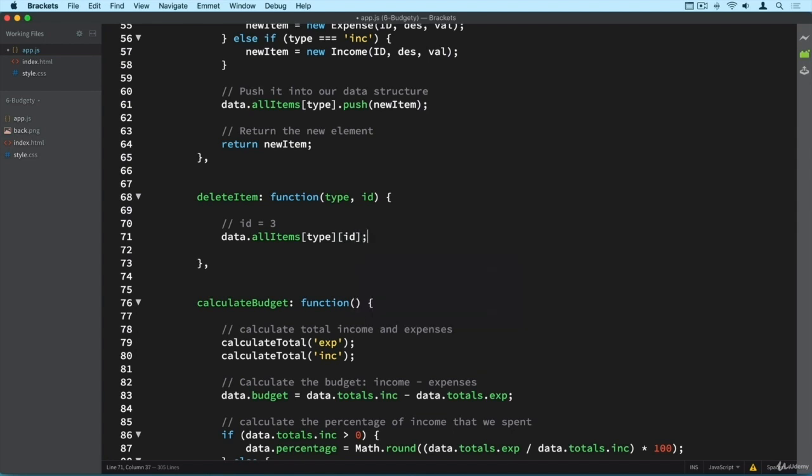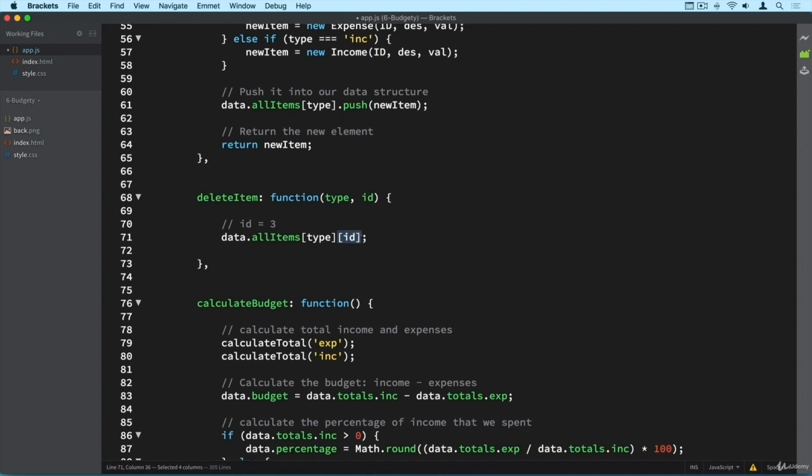So we cannot do it like this. This would select our array, for example the expense array, and then select the element number 3 using this, right? Now this would work if we were certain that the IDs are all in order like 0, 1, 2, 3, 4, 5, but we know that it's not the case.